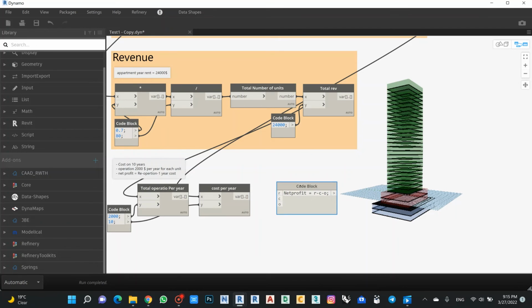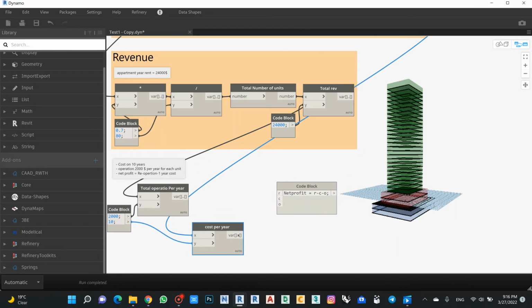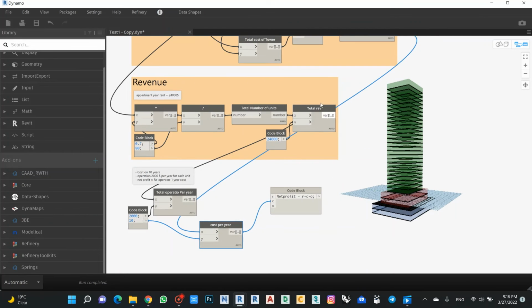So this will be my cost per year, this will be my total revenue that I get per year, and this will be my operation. This is the cost per year, and this will be my operation. And then it gives me my net profit.